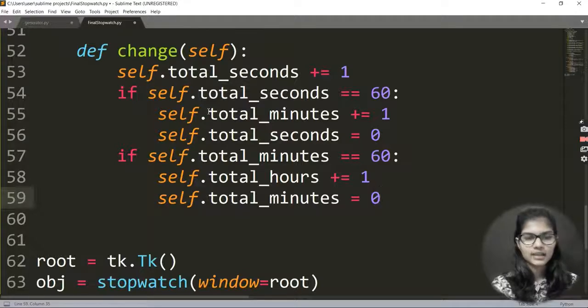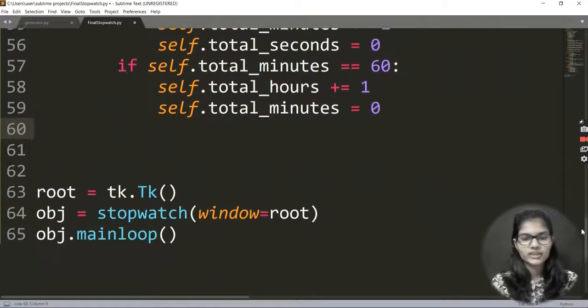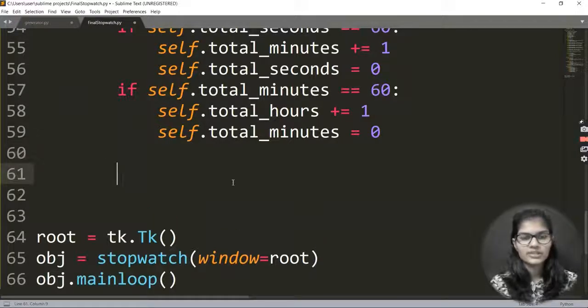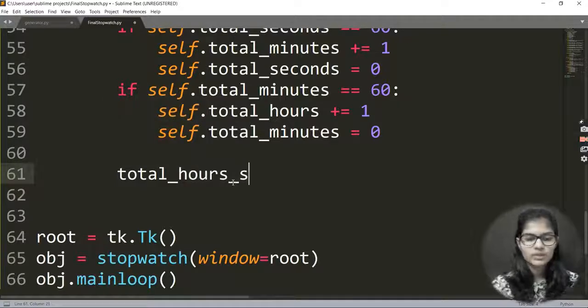This thing is done. Now what I am left with is that I need to give some f-strings, and apply some other conditions as well, right? So coming out of my if condition, here I'll be starting. I will be making a variable that is total_hrs_string.